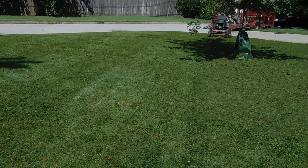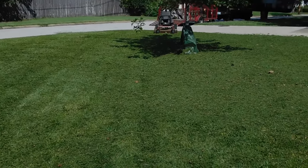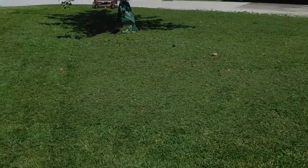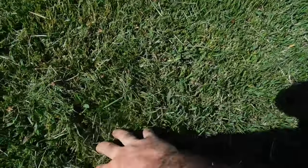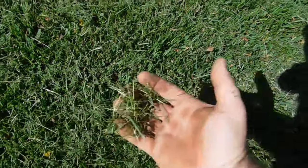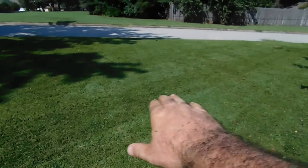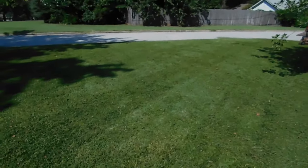Sometimes that's what it takes — I've got to get it back in shape, I want it to look good for my client. Three cuts is what it takes. It's my fault it got behind; it's my responsibility to get it looking good. Over here it's like a blanket — big nasty clumps. Over here, same thing with my hand, just a little bit. This can all be dispersed with the blower at this point just by fanning it across the lawn, which will leave me with a nice finished look.